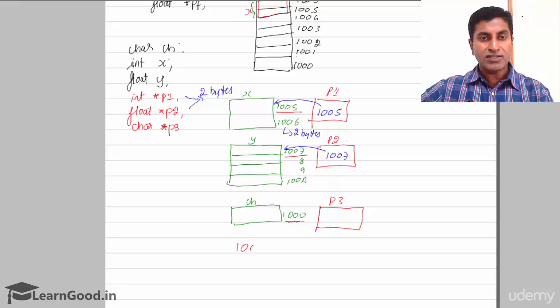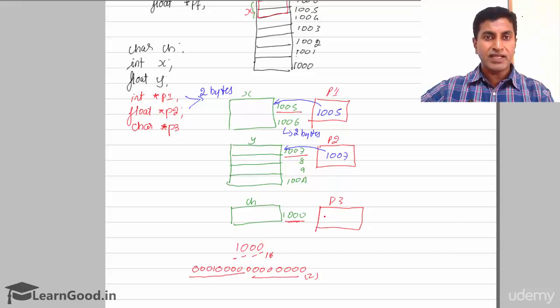So this 1000 is base of 16. 4 nibbles are there. So 4 nibbles, that's going to be nothing but 16 bits. So if I take here 1, it's going to be nothing but 0, 0, 0, 1. So second 0 is going to be 0, 0, 0, 0. Third 0 is 0, 0, 0, 0. And fourth 0 is going to be 0, 0, 0, 0. This is a base of 2, whereas this is a base of 16. So this 1000 is made up of 2 bytes here. It is made up of 2 bytes.